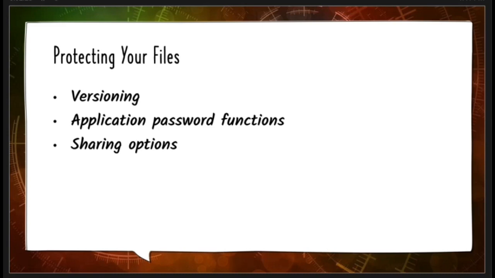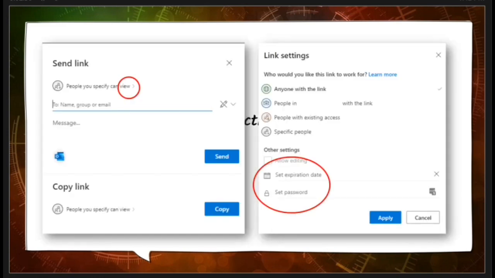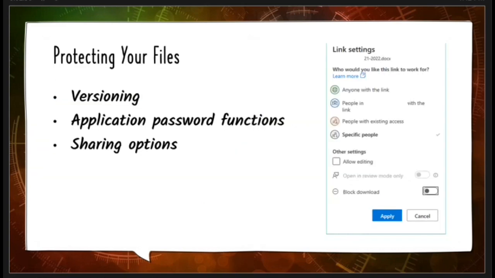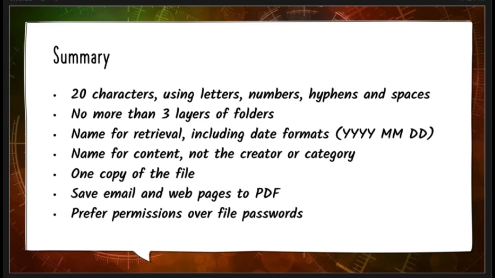Anonymous sharing is innately less secure, but sometimes you do need to provide those links. When you do, you'll often get extra options to balance the security. These images are from OneDrive, but your cloud provider will have similar options. It's worth taking a little time to learn about your provider's features, as each has different limitations. For example, my OneDrive's block download option prevents recipients from downloading or printing my document, which is great. But it's important for me to know that while it works on PDFs created natively, it doesn't work on PDFs created by Adobe Acrobat.